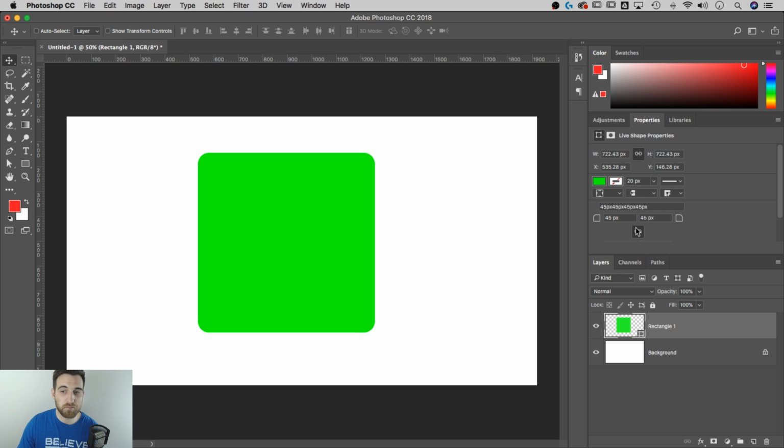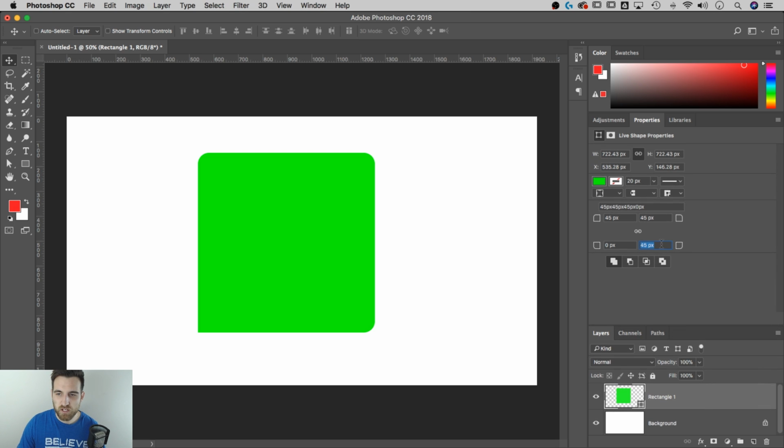Of course, it's not letting me do that, but it looks like we can edit these. Like one corner is 0 pixels, now it's 45, 45, 45, and 0 down here. There are different ways you can edit those corners, and generally you can unlock them by clicking this icon. There we go, it went away now. And you can change each one of these corners, if I expand this panel, to be whatever you want it to be. If you want one corner rounded more than others, you can edit those individually, or you can edit them all together.